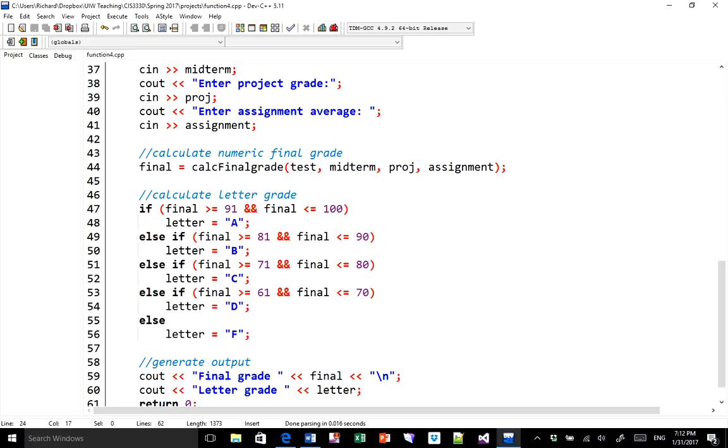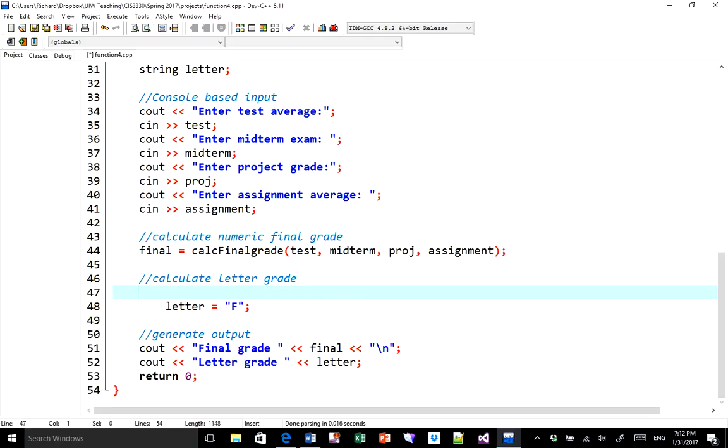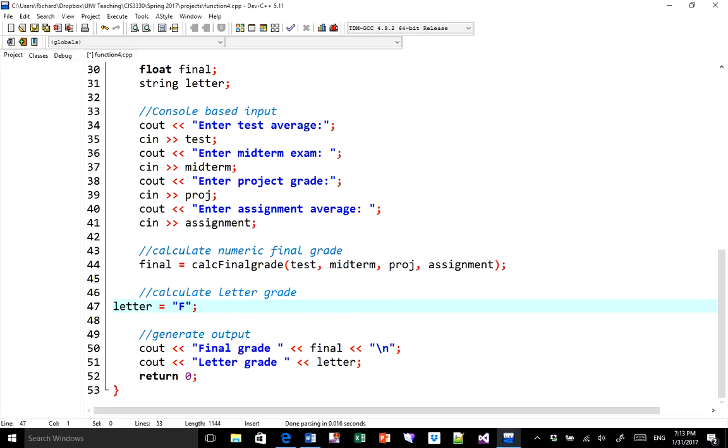Delete that. So what do you need to do here? Just type the function. Letter equals calculateLetterGrade, and here you say final.